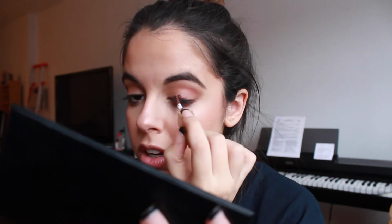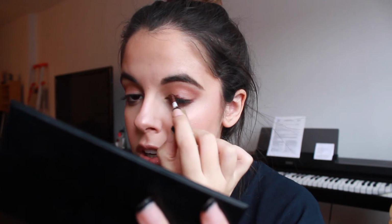Okay, so now for the center of the lid, I'm gonna be going in with one of the brand new Stila Shimmer and Glow Liquid Eyeshadows, and this is in the color Twig. It's a very deep burgundy brown, like brick shade. Oh my god, it's like a twig. Gee whiz. So I'm gonna be applying this. I really like the glitter formula that they have of this. This is more of just a shimmer formula, so I thought that would be kind of interesting to play with. These are so pigmented. Are you kidding me?